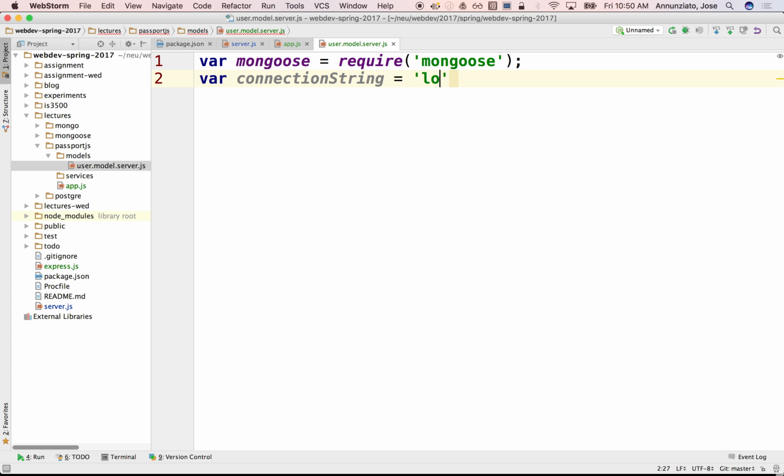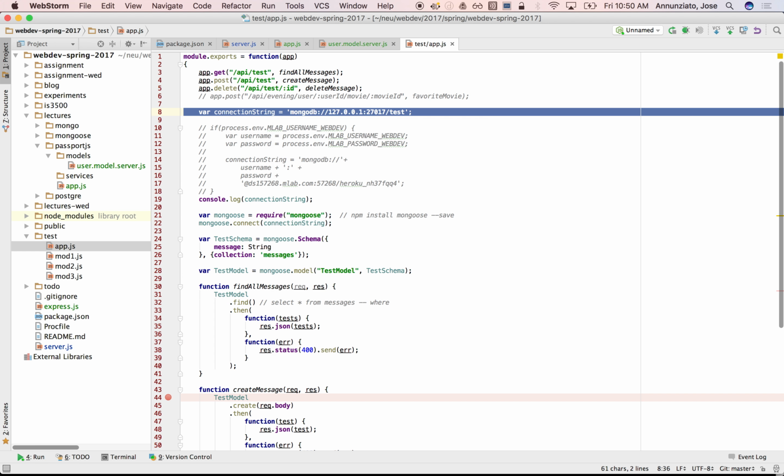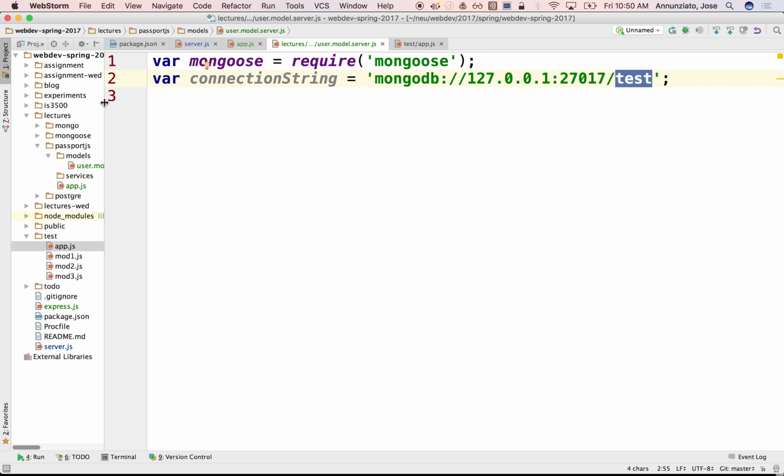It'll be something like localhost. Let me copy from here. We'll create a database specifically for this lecture, for doing Passport.js.